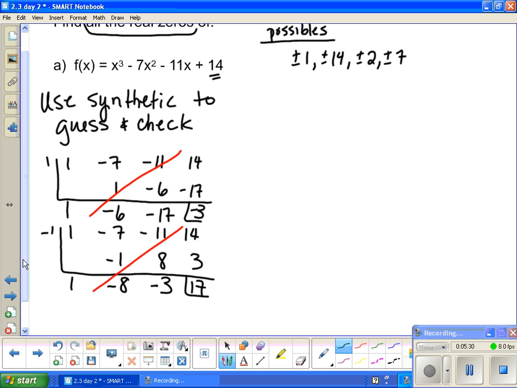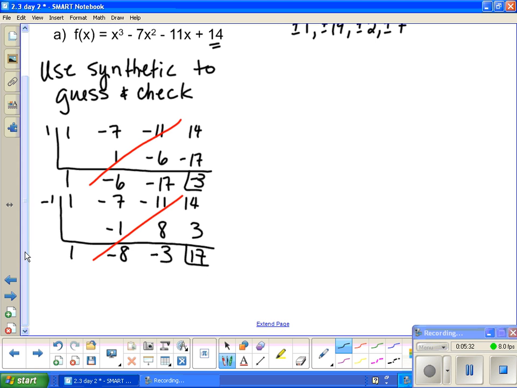Sometimes it takes more than one guess to get where we're at. All right, I don't want to go to 14 next, because 14 seems like a rather large number, and so does 7, so I'm going to try 2. But I'm thinking that I'm going to try a negative 2, just from reasoning here, from these numbers with negative 1, it seems like it'd be more likely that negative 2 would be my zero. I don't know for sure, so I'm checking it.